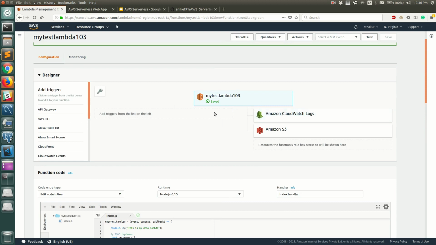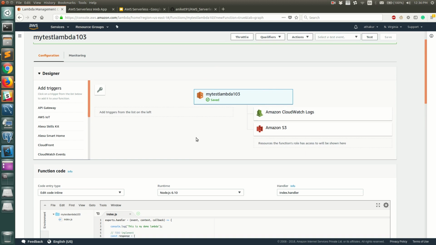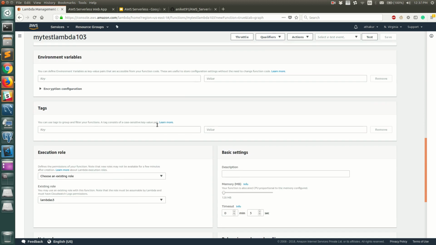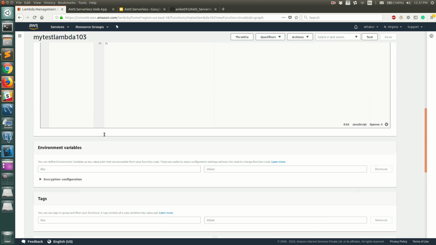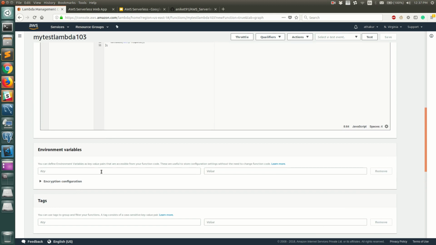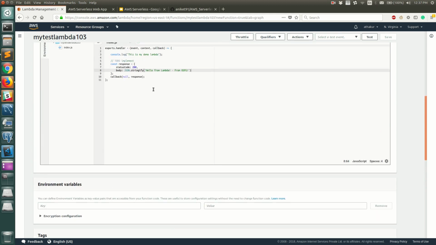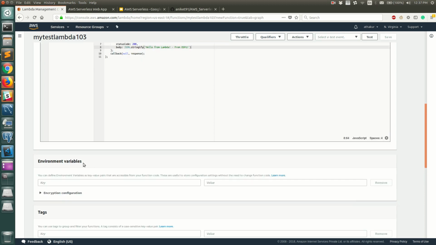We will try to run it and see what it prints, but before that I just wanted to go over some of the configurations that we have. First of all, we have environment variables. You can set some of the environment variables that might change at a later point of time, so that you decouple some of the variables that you want to use and do not hard code them in the code. Again, I have used an environment variable in the actual code of the actual Lambda that I'll show you in some time. So we will see how environment variables are used.